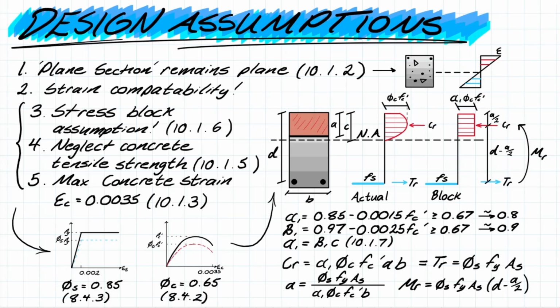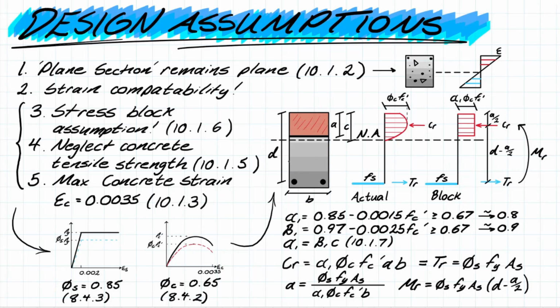Number two is strain compatibility. This is another one that ties into this plane section assumption. Pretty much all it states is that we have reinforcement and we have concrete inside of our beam. That's two different materials, right? There's going to be a bond between this reinforcement and this concrete, but the assumption is that at this bond location, the bond is going to be perfect. And the strain variation is also going to be linear as it passes through these two mediums of material. All this does is it ensures that this first point is still applicable for our design problems.